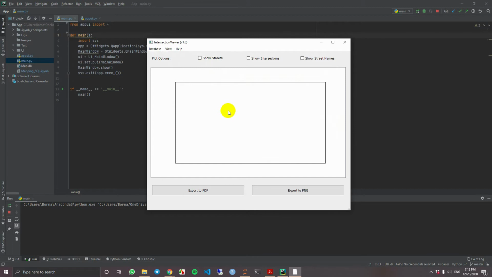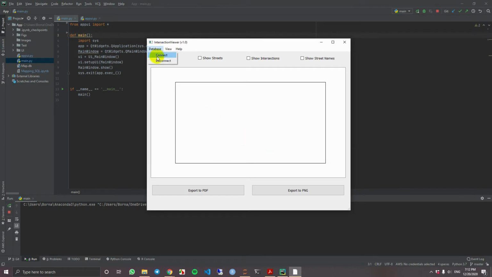Also, to quickly explain, the reason why it takes a few seconds is the way I developed the app. When it connects to the database, it actually generates the plots already. When it's connecting to the database, at the same time it's also generating all the needed plots. So that's why it takes a few seconds. When I press disconnect, it says database disconnected.